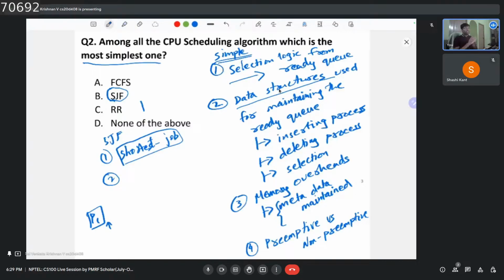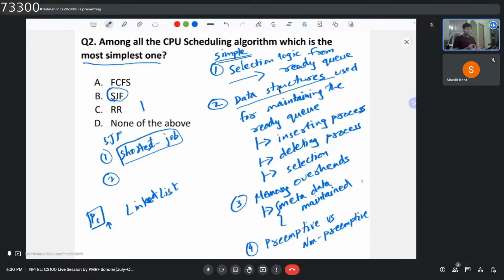Assuming that's a preemptive version, we should see some other process waiting in the ready queue. Even in a non-preemptive version, once P1 finishes execution, it will look for the shortest job process waiting in the ready queue. If the ready queue is implemented as a linked list, you have to traverse the whole linked list and see which process has the smallest CPU burst time associated with it. You have to find that process and then schedule it on the CPU.